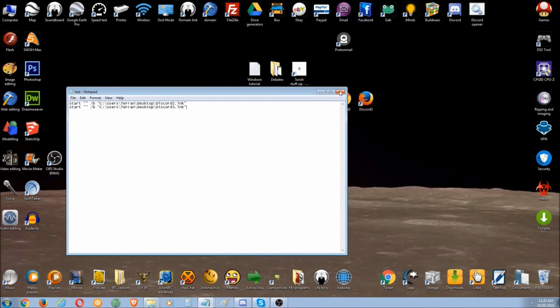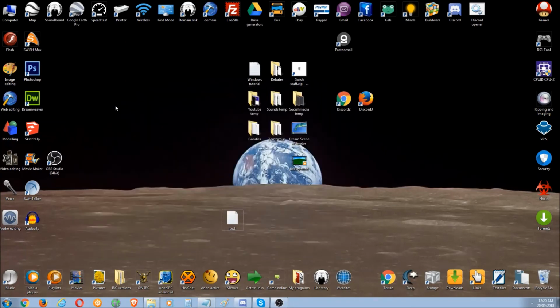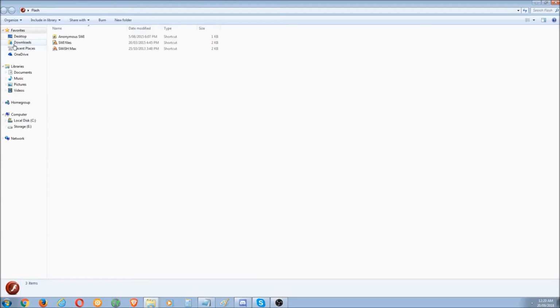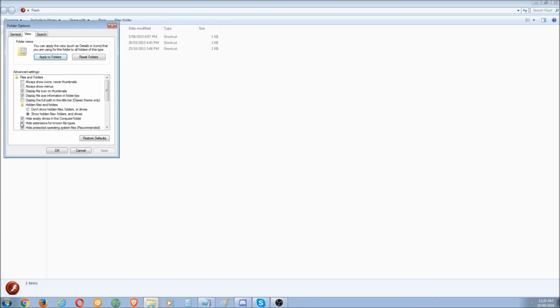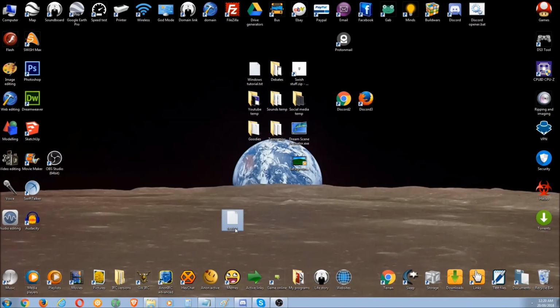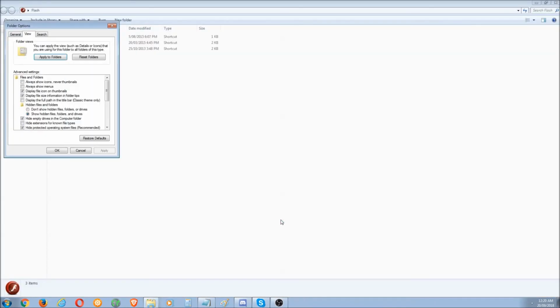So how do we turn this into a batch file? What we do, we go back to folder and search options, and view, and unhide the extension. And see, it says txt. It's a text file. All we do is change it to bat, B-A-T. And we have a batch file. If we open that batch file, it's going to load the content in that format. And there we go. We just opened 2 windows. Simple as that. That's how you make a batch file.